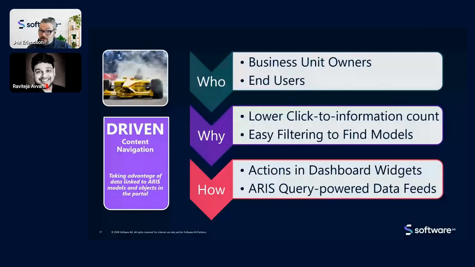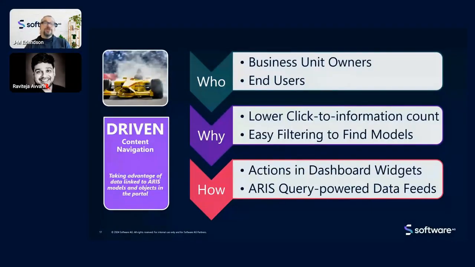I love it. And lastly, driven. What do I mean by driven? Well, you want your business unit owners or end users to have a small number of clicks to get the information they need. I've talked to one of our wonderful customers who had a great rule that I've taken to heart as canon: 3 clicks. 3 clicks from the moment you enter ARIS to the information that you are looking for. If it takes more than 3 clicks, it's going to feel cumbersome.